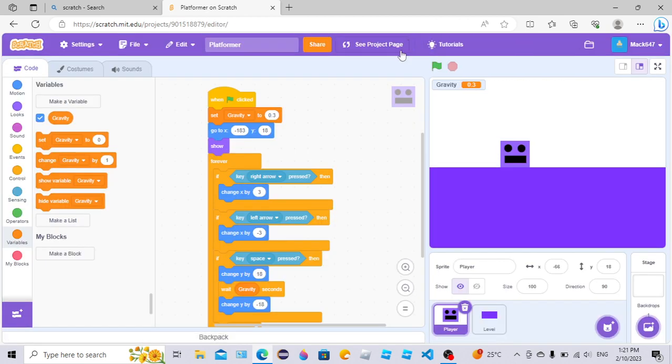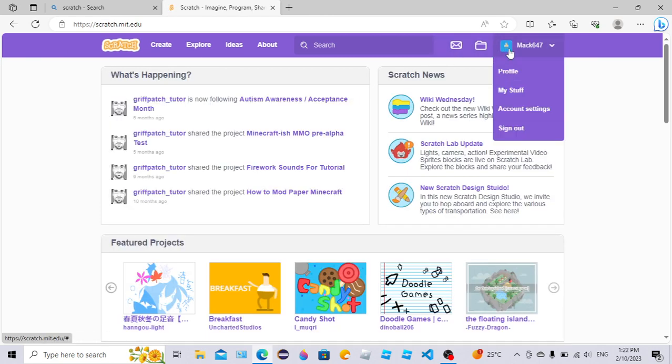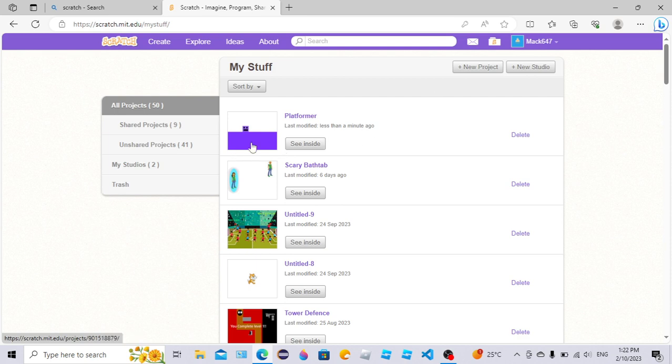So click out of this, and then I would recommend you just move this around a bit, and press save now. You won't see it if you're not signed in, but you should. Just save now. The project is saved. You can either go here, press my stuff, or you can just click the scratch icon. I'm gonna click this scratch icon. So it should all be saved in my stuff in the platformer.